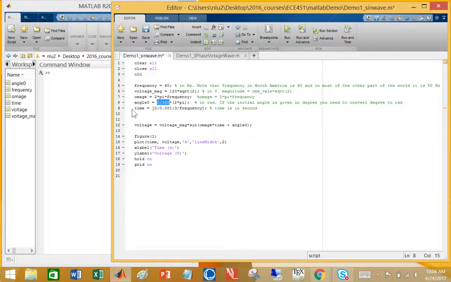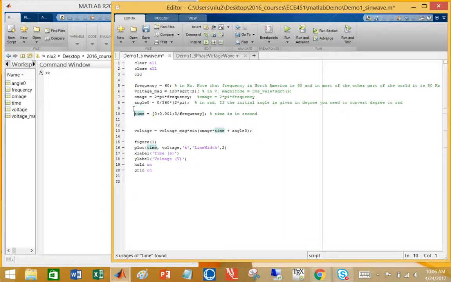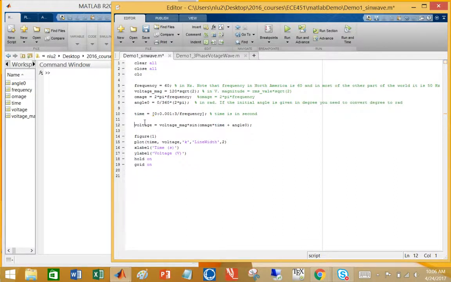And then we need to define the time. In MATLAB, everything is working in the format of a matrix. So we have time from 0 with a step change of 0.001, that's 1 millisecond. And then I want it to be 3 cycles, because 1 cycle will be basically 1 over frequency.